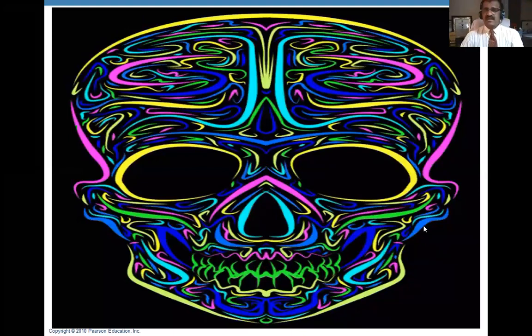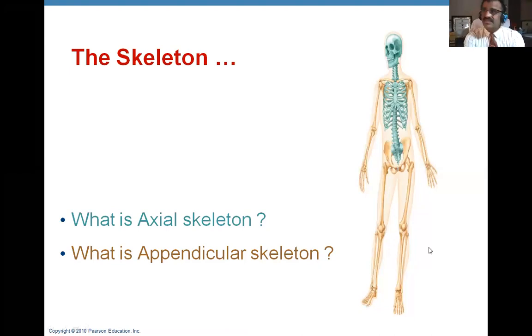Before we proceed with the study of anatomy of skull, let us have a review of skeleton, because I have talked on skeleton in details during the time of study of general anatomy and general osteology. So you know what is skeleton. Skeleton is a framework of bones and cartilages which supports our body. And the skeleton is basically divided into two parts, axial skeleton and appendicular skeleton.